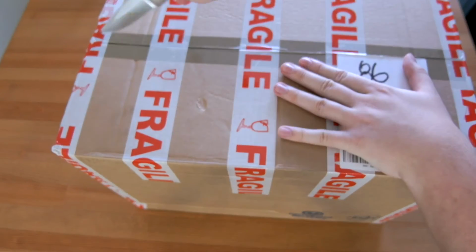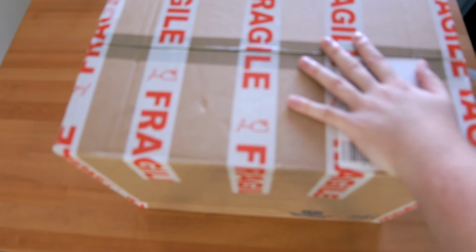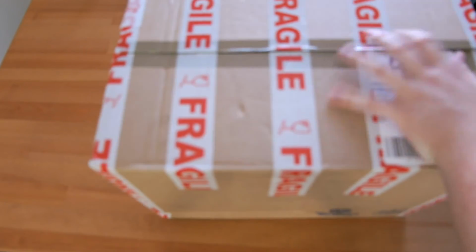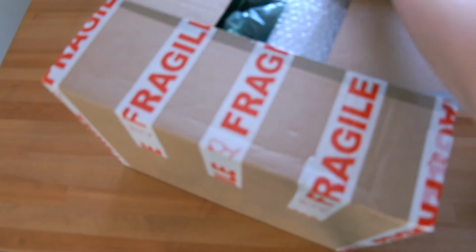Cover up my address. Careful, careful. It's quite a big box for what I've ordered. I wasn't expecting it to be this large. It's obviously because it's extremely well packaged.